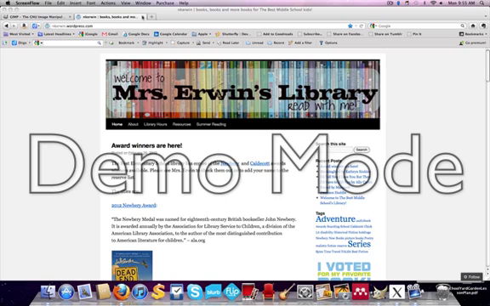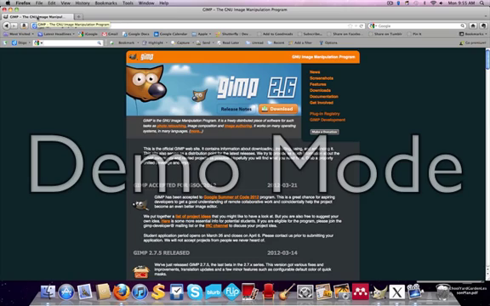The program that we're going to use to create the header is called GIMP. GIMP stands for GNU Image Manipulation Program. This is an open source free download from the internet. You may find it at the website www.gimp.org. It will work with PC or a Mac. Once you have downloaded and installed it, we will be ready to begin.